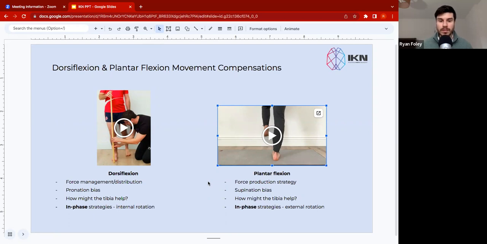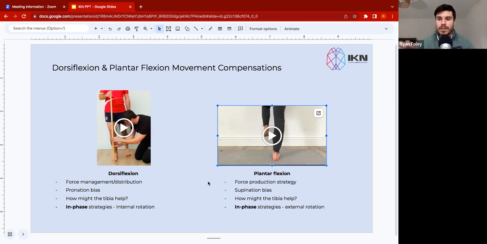Hey everyone, so in this video we want to discuss how we assess ankle dorsiflexion and ankle plantar flexion and some of the movement compensations that you might see. Now, compensations are a very normal feature of human movement in the real world. Because we're moving in a very variable environment, we need compensation, we need a distribution of workload and movement across the anatomy. That's how the anatomy is designed, to distribute workload, to distribute forces.